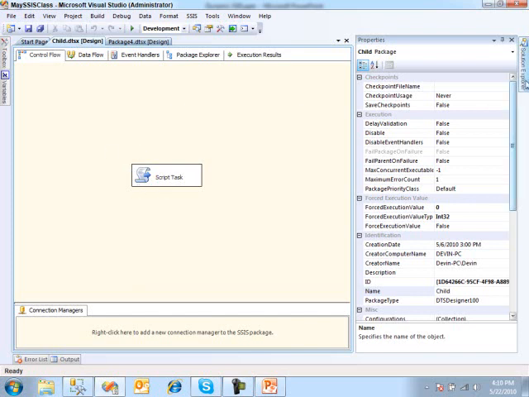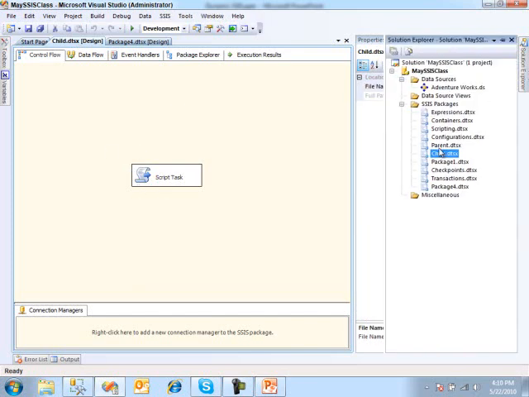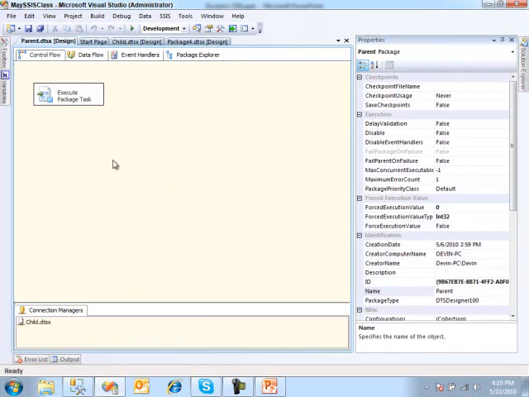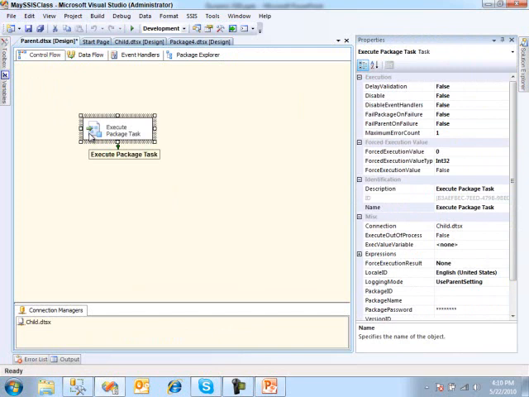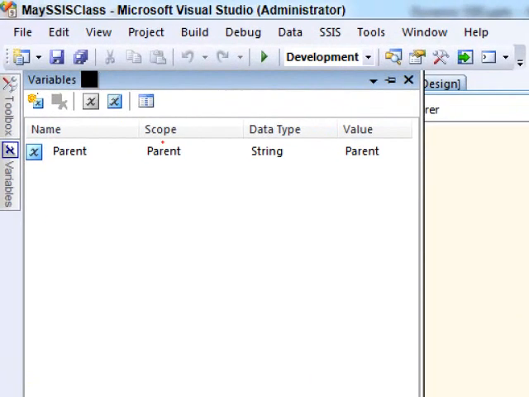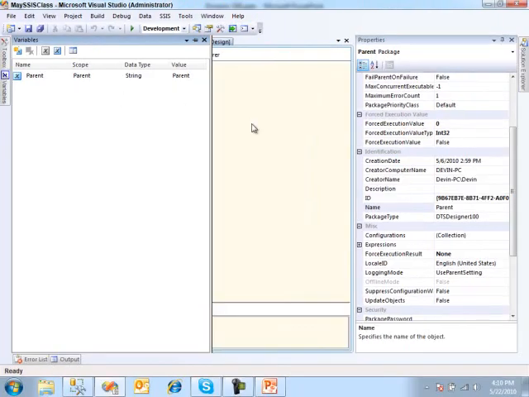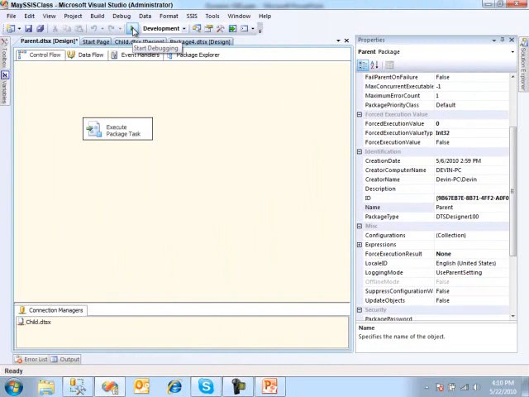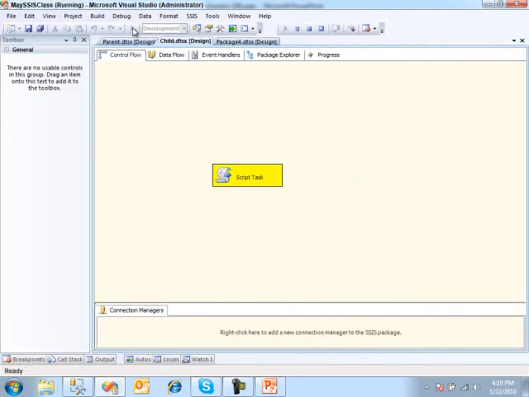What I want to do, though, I have this parent package, and I have a parent variable here. All this parent package does is it runs the other package. But what I want it to do is, when it runs that other package, pass in the value from this variable up top into the other. So take this variable, shove it into the other one. I can show you it's completed, and then I'll show you how I did it. So if I run it from this parent package, I know why it's running so slow. If we have time, I'll tell you why.